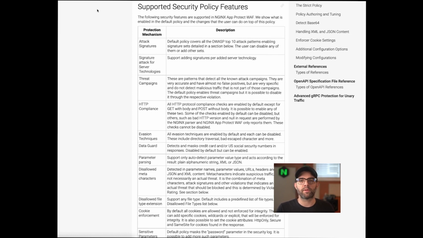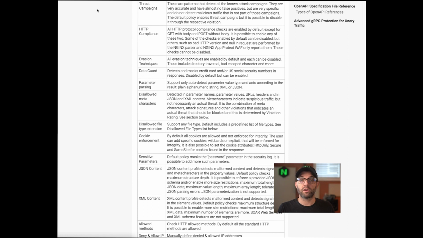Important to every web application firewall product is HTTP compliance. Being able to enforce what a proper request and response looks like is important. Also, the ability to protect against evasions, whether an attacker is trying to hide nefarious payloads via other encoding sets or multiple encoding. It is important that we be able to detect and block those kind of requests when they occur. What about information leakage?